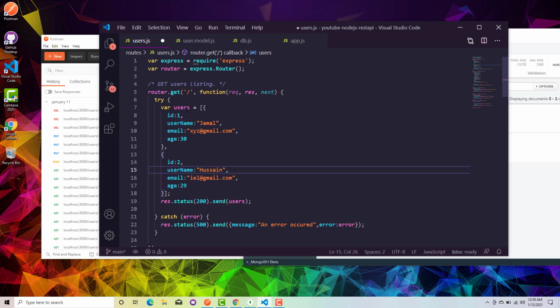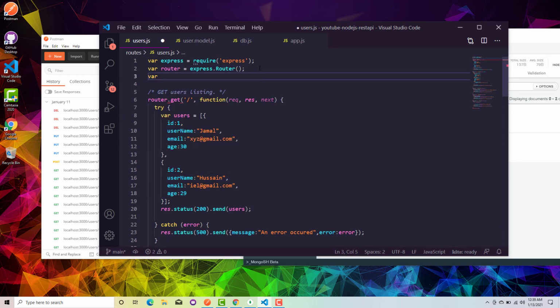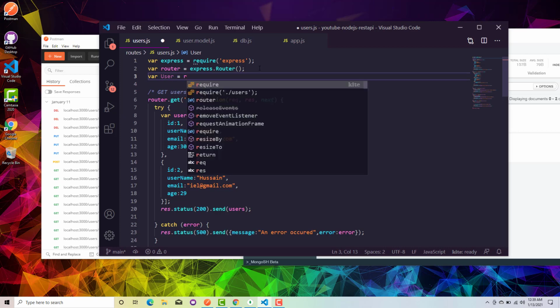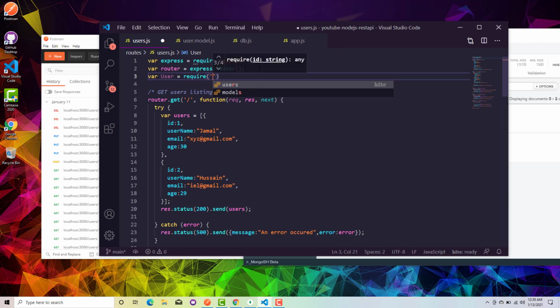So now we will rewrite the routes here, and for that, first of all, we will import our user model from models, and that user, right? So our model is imported, user.model.js.